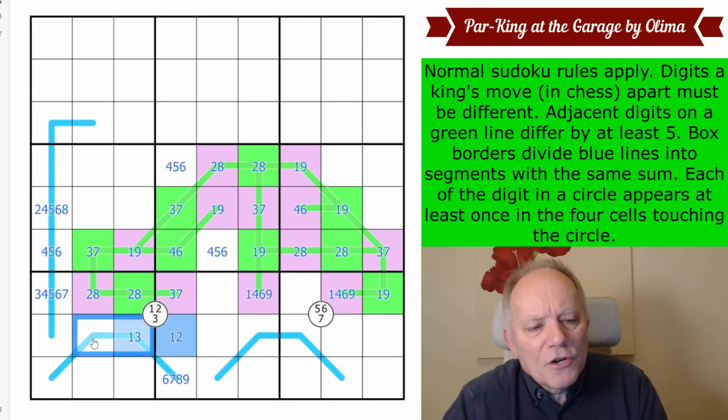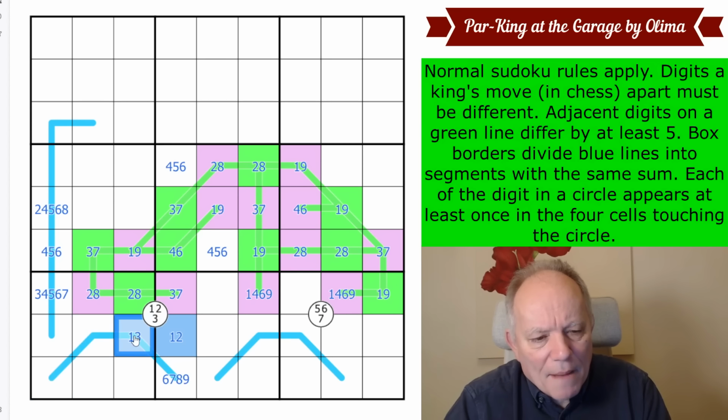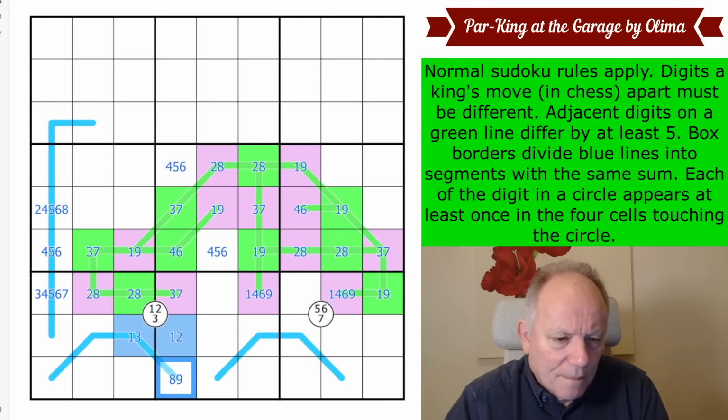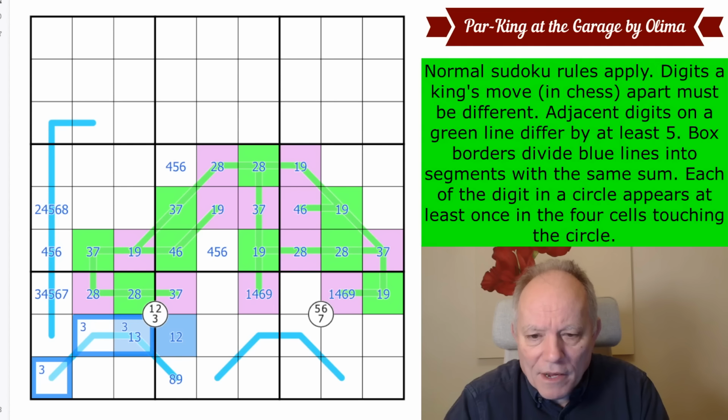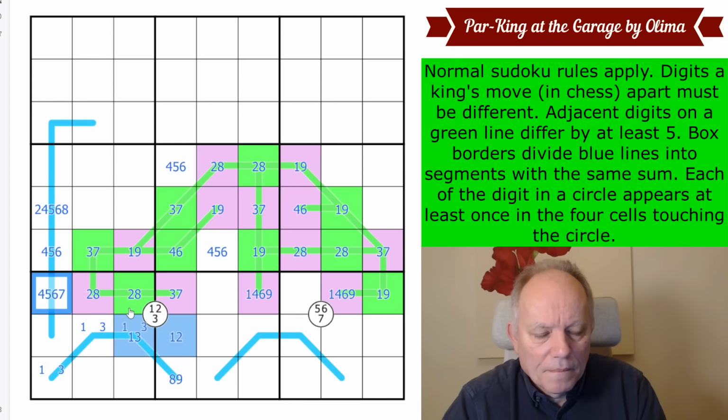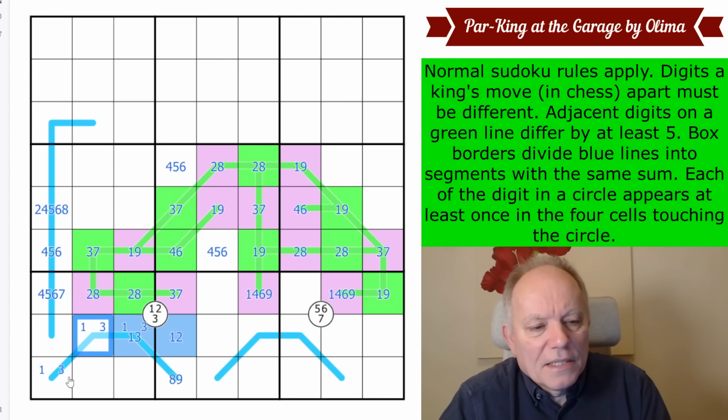Right, there's no 2 on this line. That's quite interesting, because now the absolute minimum content of this line is 1, 3, 4. And in fact, the only other alternative is 1, 3, 5. So it's adding up to 8 or 9. And it's definitely got a 1 and a 3 on that line. So I'm extracting 3 from this cell. And these are from 1, 3, 4, or 5.